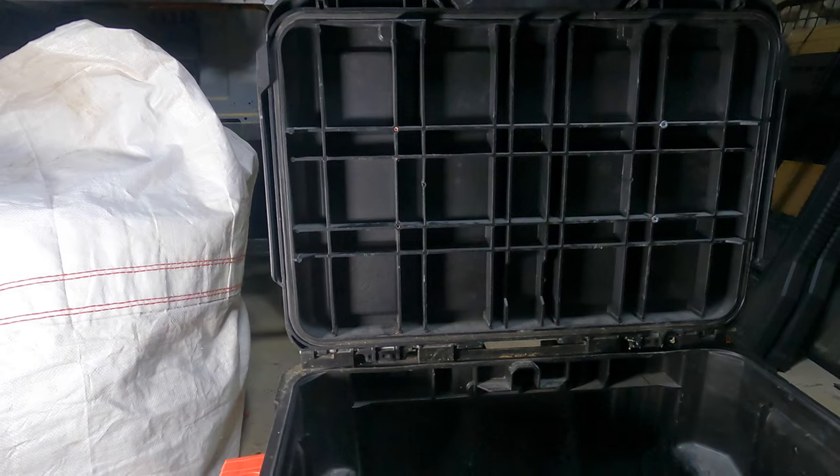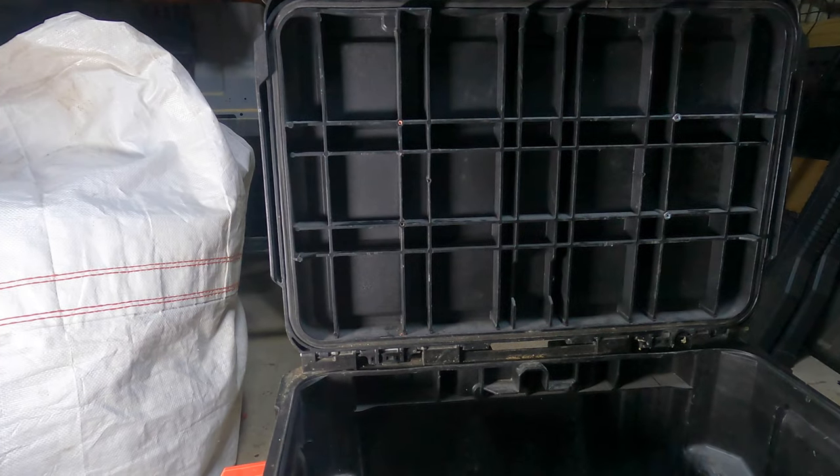Modification four. The next mod is to attach some Milwaukee battery holder clips to the inside of this box. Now there are four factory holes with this box that we're going to make the most of — I've just circled them here so you can see them. I'm going to drill two more holes to help us attach our battery clips. I'm just going to use a punch to put a dent in the box where to drill, which is right on the thickest part.